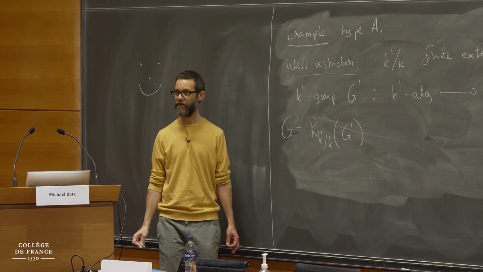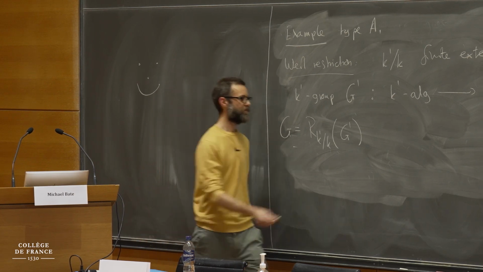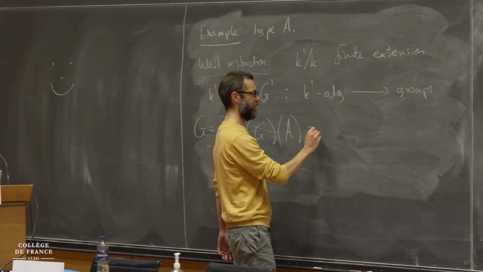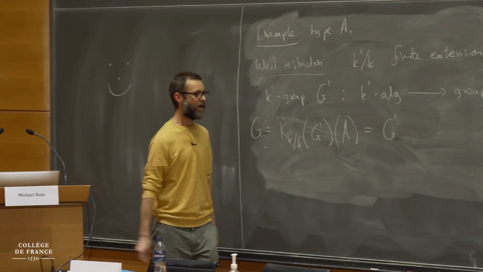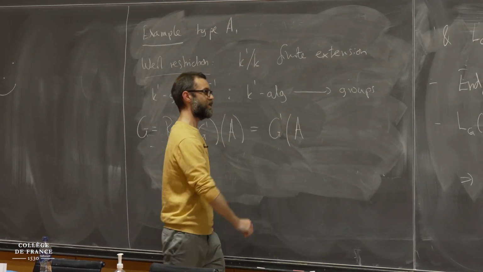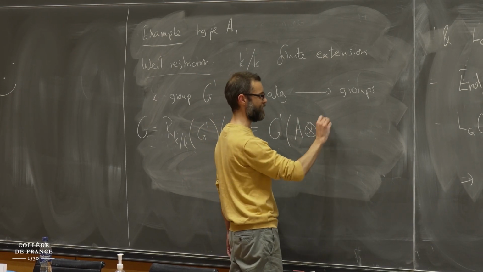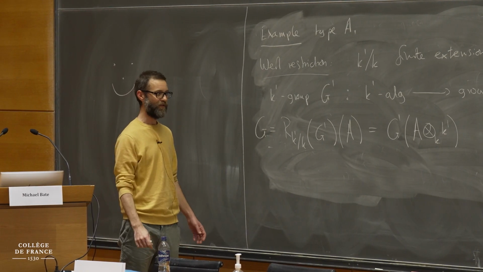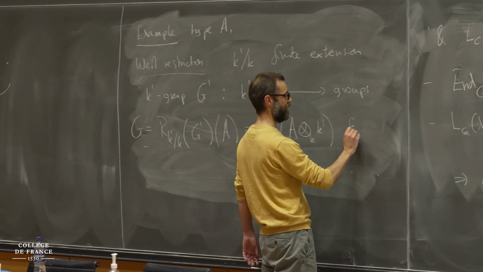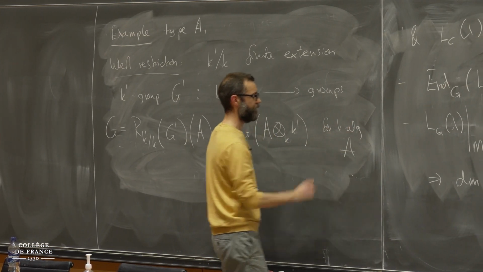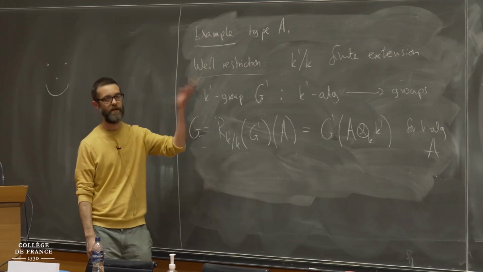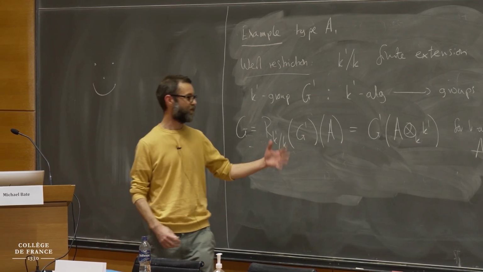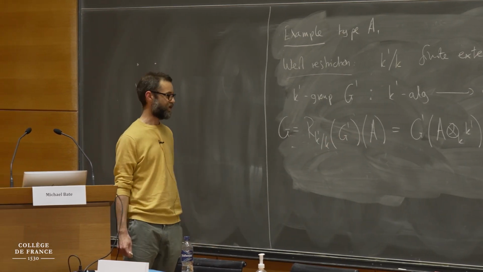Then I can tell you what the Weil restriction, let's call it G, does by telling you what it does to a K algebra. It's supposed to be a K group, so I should be able to plug in a K algebra. Let's call it A. So I have a K prime group G prime. I just need to turn my K algebra A into a K prime algebra, and I do that with the tensor product, right? This is sort of functorial. It's the only thing you can do, really. Okay, so this is for K algebras A. Okay, and if I start with a smooth connected affine K prime group, I end up with a smooth connected affine K group. This is not obvious from this characterization of the Weil restriction, but it is true.